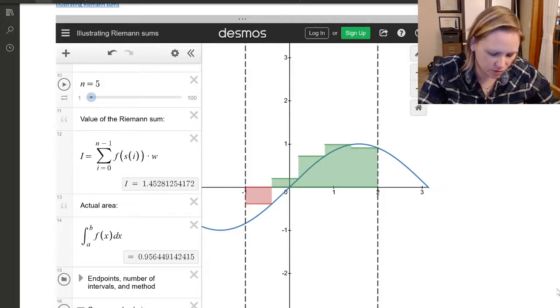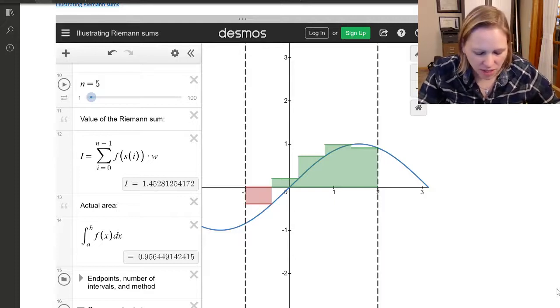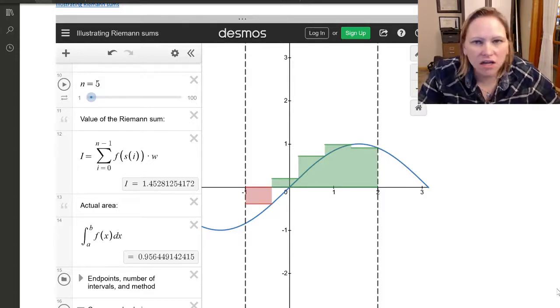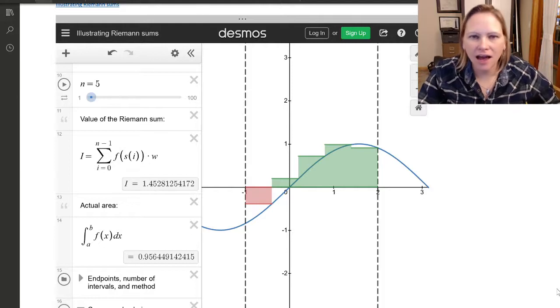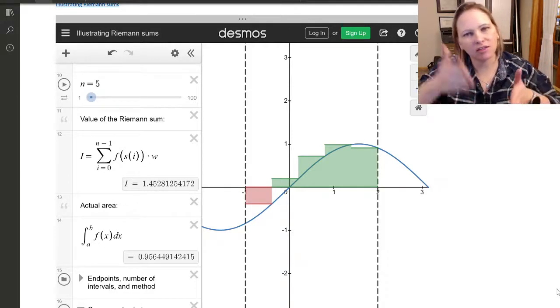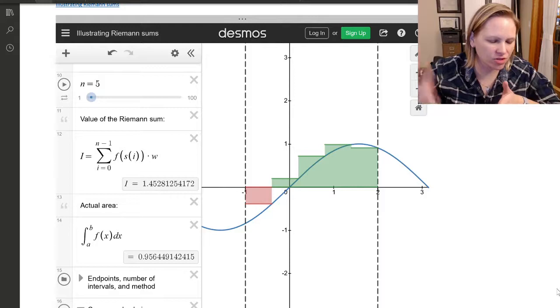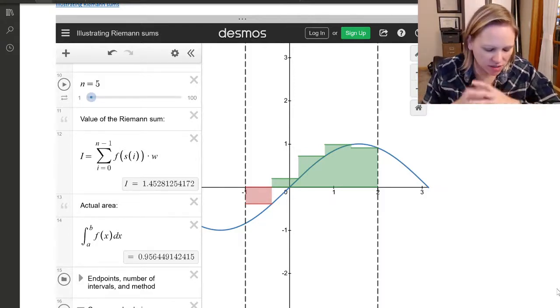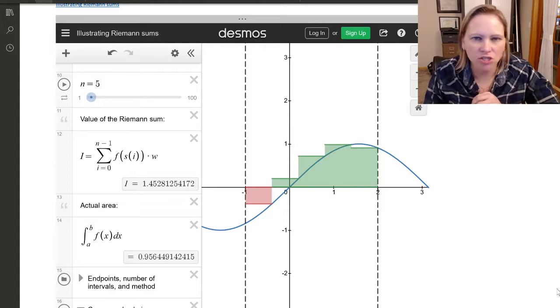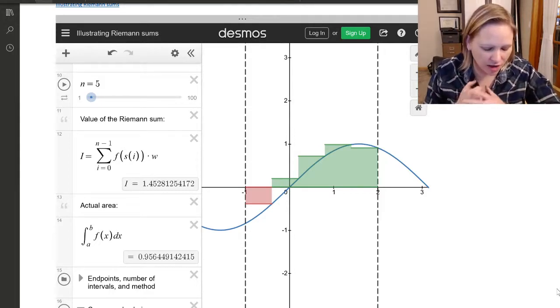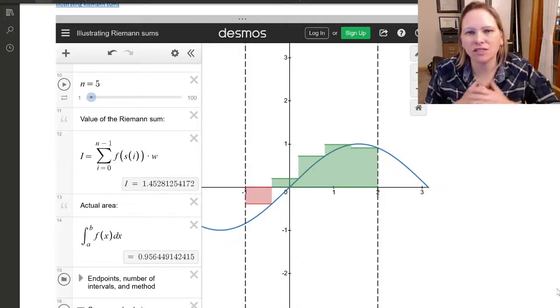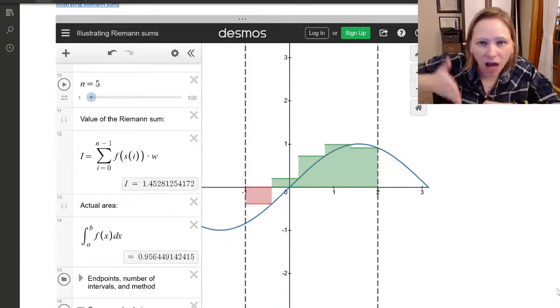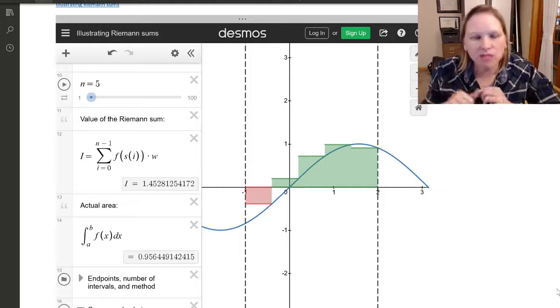And the idea with Riemann sums is this. Riemann sums say we have a ton of rectangles, and we're going to add up all the rectangles. So when we're adding little partitions, when we're adding thing after thing after thing, sometimes the mathematical notation for that can be more concise if we use this sigma notation. Sigma just means, hey, we're adding a bunch of stuff up. And so f of s sub i times w is simply a way of saying the height of the rectangle times the base of the rectangle.